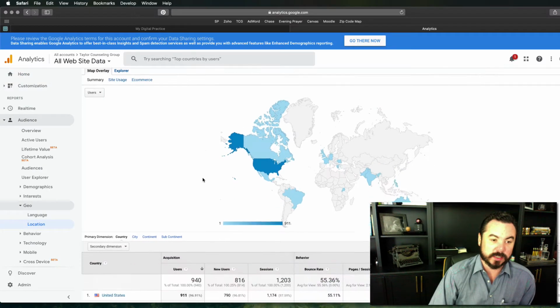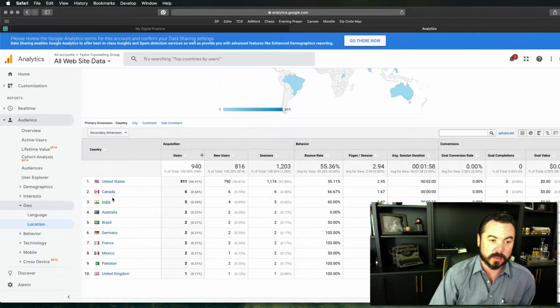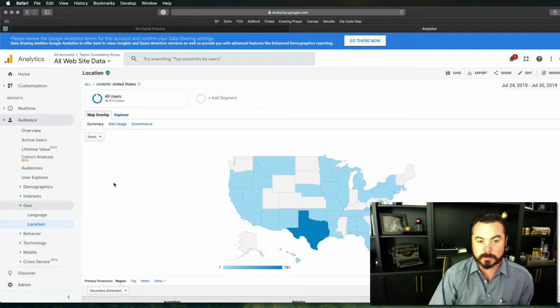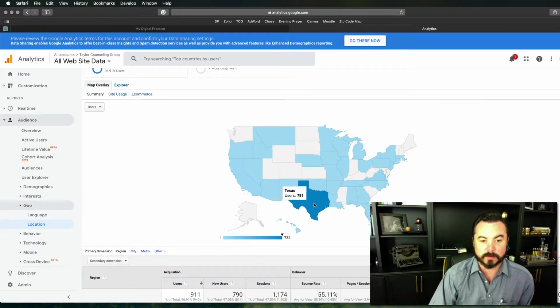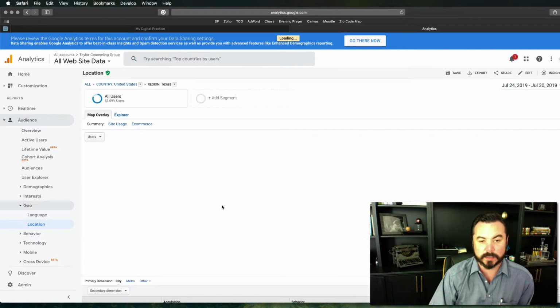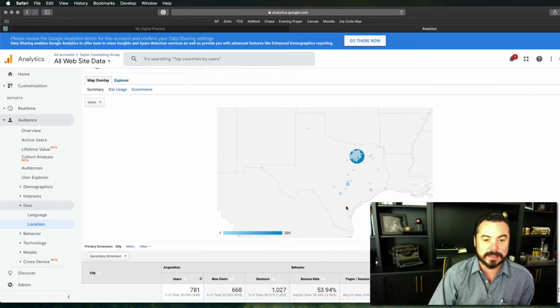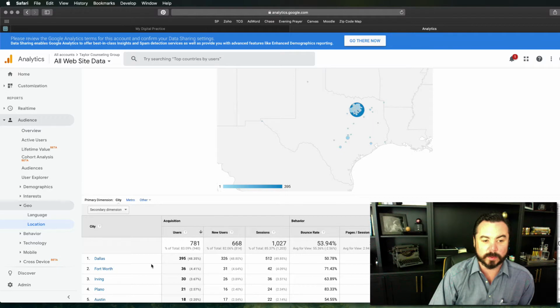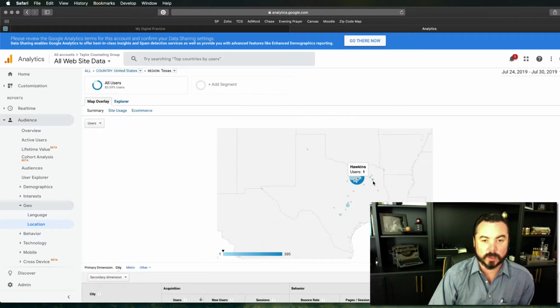and we can actually even get into the states, right? It'll even break it down for us by state, and then we can log into Texas, and now it'll even get more detailed with me and show me where these people actually are, right? So how cool is that? So that'll actually show you where they are. And of course, we want most people from Dallas, Fort Worth checking us out.